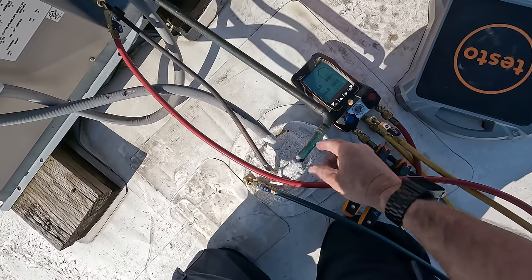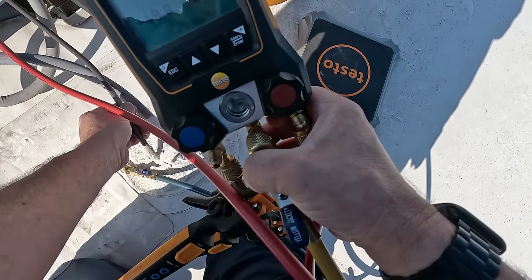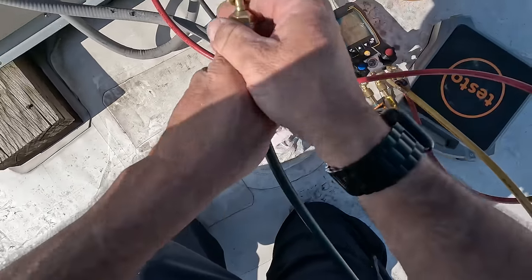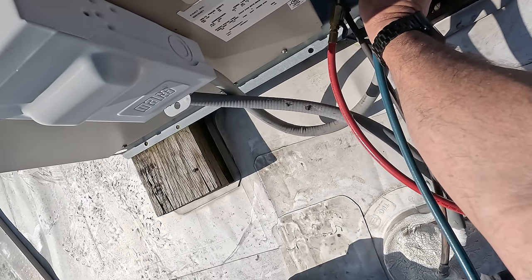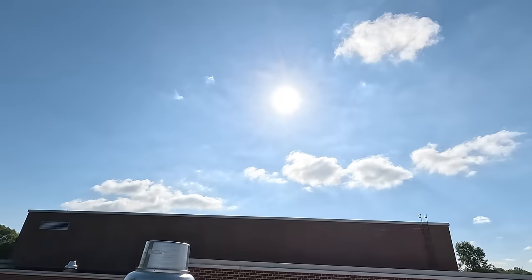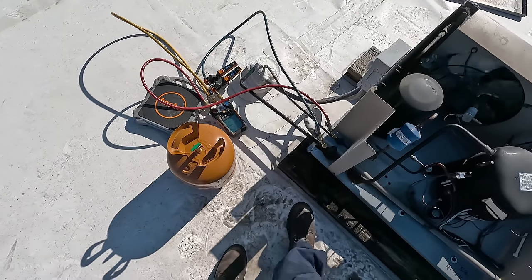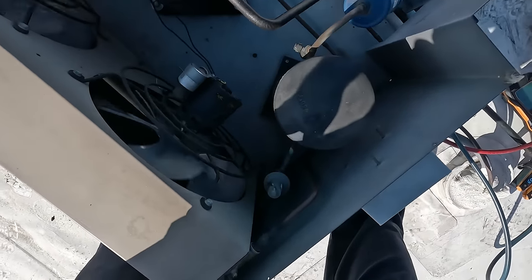Okay, we got a problem. We're running 360 pounds a head. What's causing that? Hot! She is hot. I think we have a head pressure control that's taking a poop — I believe we do. Sit there and look for a leak, come back cold though. Got a 22 degree evaporator and a 133 degree condensing temperature. Coil does not look that dirty. Maybe it is dirty. I may clean it out real quick because 375 is a little ridiculous. Let's feel the valve to see if it's bypassing.